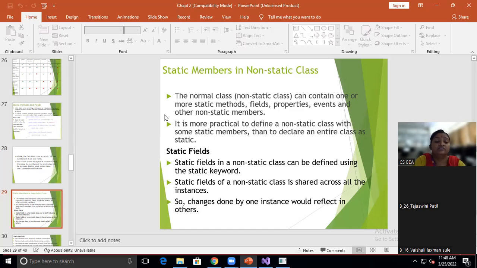Instead of making the whole class static, we can declare it without the static keyword. A static field in a non-static class is defined using the static keyword, and it is shared across all instances, and changes done by one instance would reflect in the others.